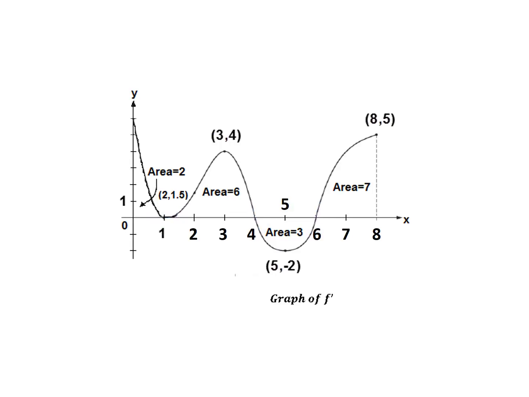A local minimum means f prime changes sign from negative to positive at a given point. At x equals 1, both sides are positive. f prime does not change sign. At x equals 4, f prime changes sign from positive to negative. At x equals 6, f prime changes sign from negative to positive, which represents that f has a local minimum. Therefore, at x equals 6, f has a local minimum.